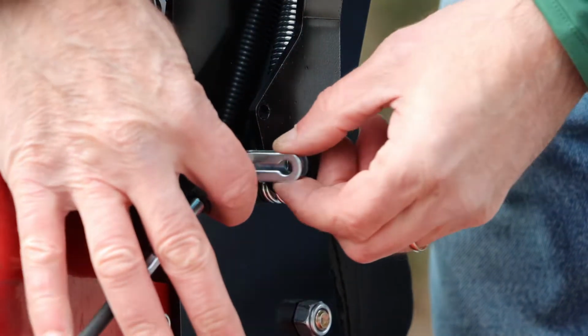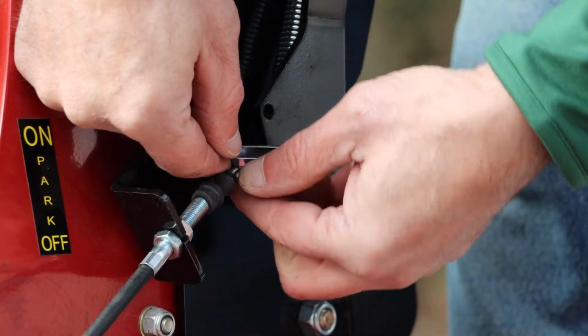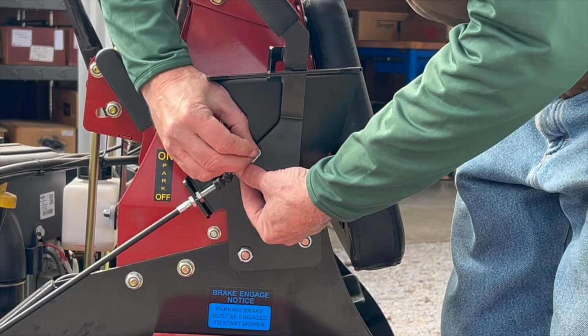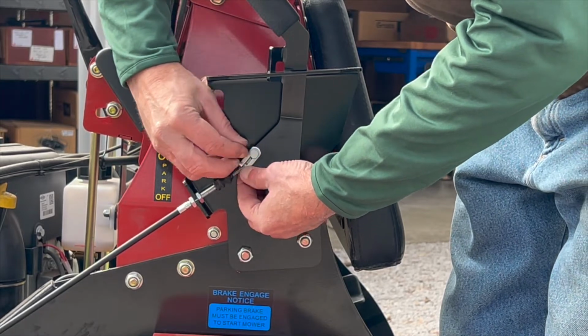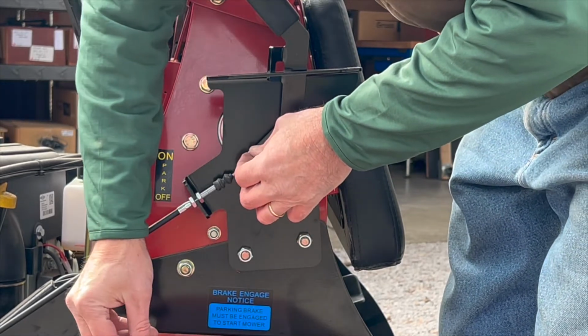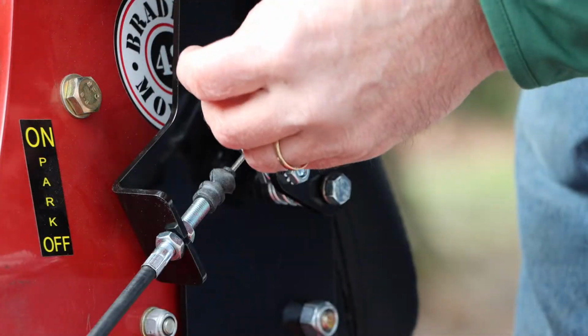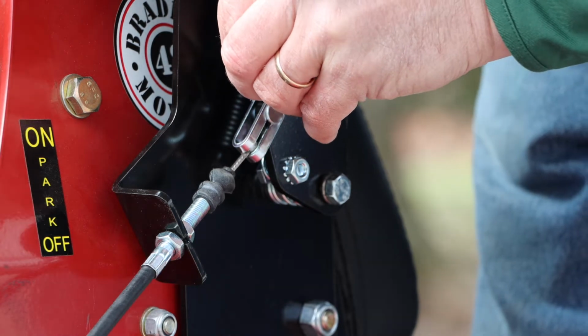Now we're going to put the removable clevis on and connect the cable to the hand lever. So slip the removable clevis on, go ahead and position it onto the hand lever, take the 1/4-inch pin and insert it with the head on the outside, and then you'll install the cotter pin and bend the tabs on that.